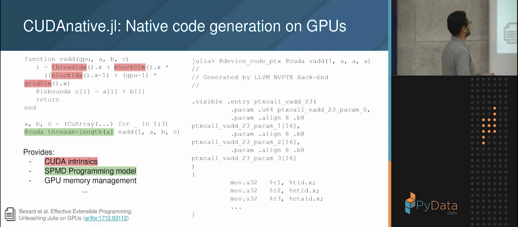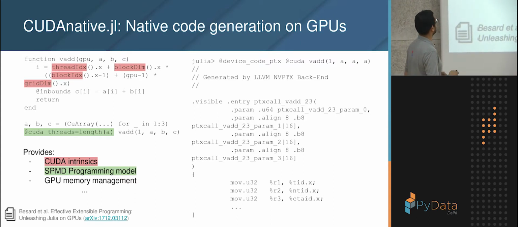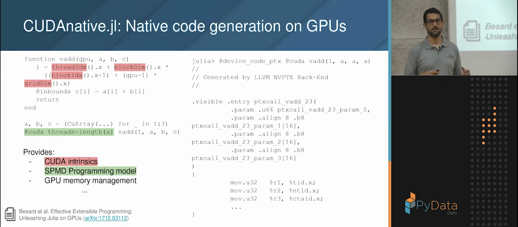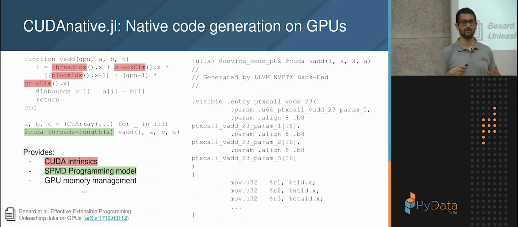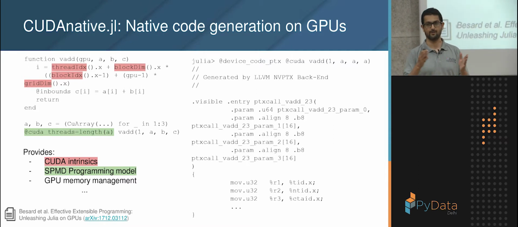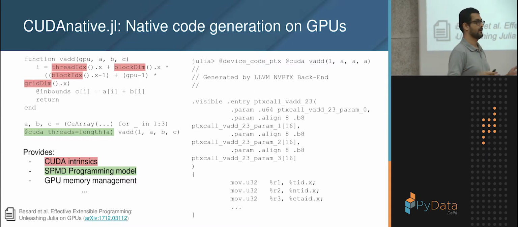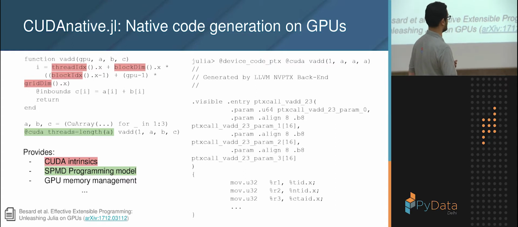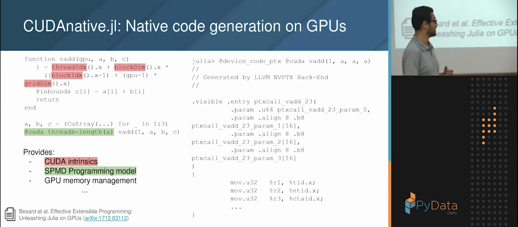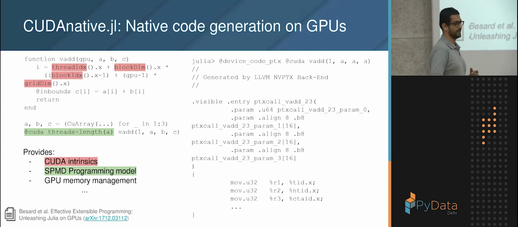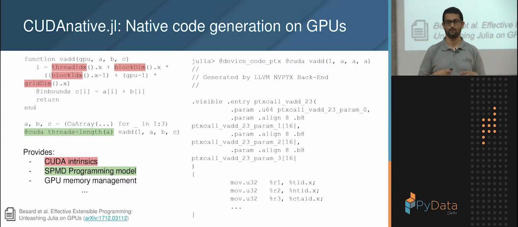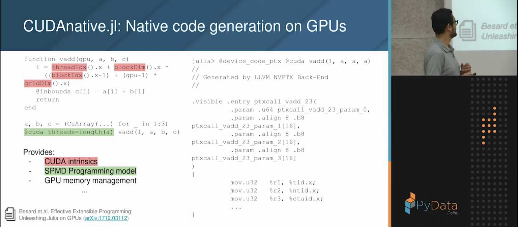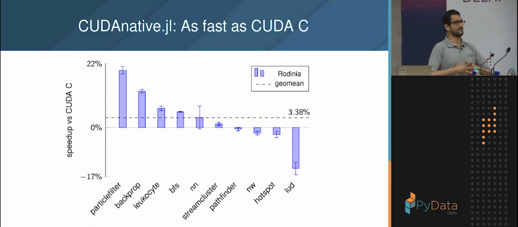So this is a little bit about what a GPU program looks like in Julia. If you program CUDA, you might recognize some of this. You can write CUDA natively in Julia itself. You don't have to write the C++ CUDA in order to make it run. You can write CUDA itself in Julia, and it runs quite well. This is the assembly that is generated directly from the Julia compiler. And by the way, I have these citations for all the slides, about where the data on them comes from, so in case you're interested, you can follow up on these things. All right, so CUDA in Julia is as fast as C.